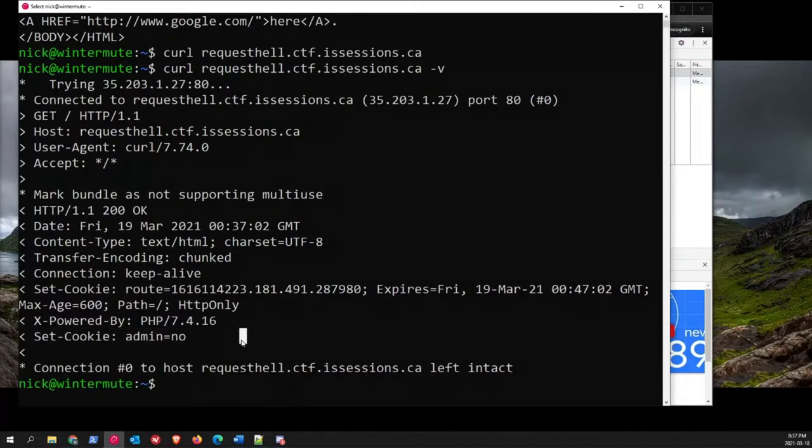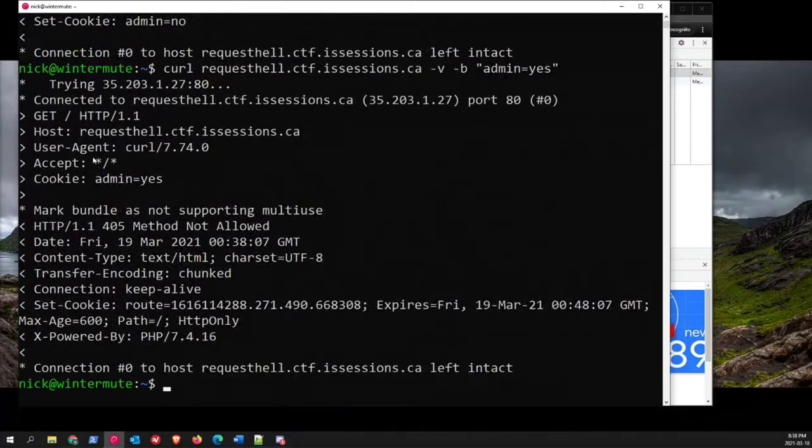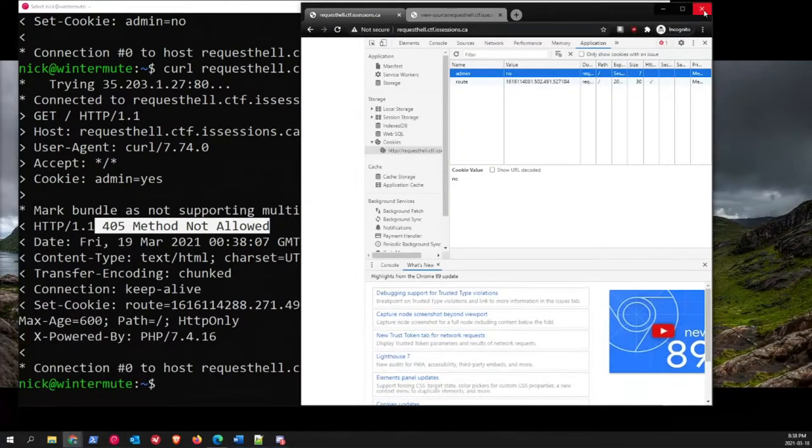So what if I sent it a request like this? I'm going to send some data, so I'm going to say -b, and I'm going to say admin equals yes. Do I get anything when I do this? I still don't see any page content, but in the output, and again I'm speeding through this, I would expect this to take somebody a little while to sit and parse through, but for the sake of brevity, I see method not allowed. So then I might say, interesting, maybe you take this error message and Google it, because that's the first thing all of us do when we have a problem, right?